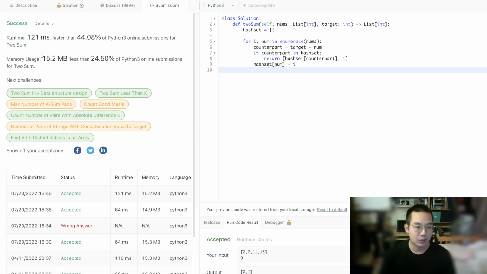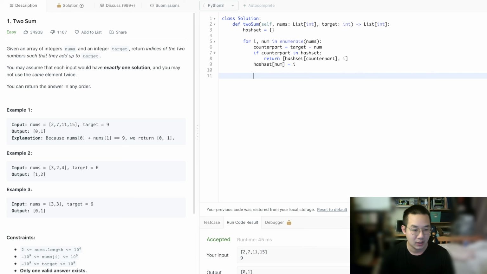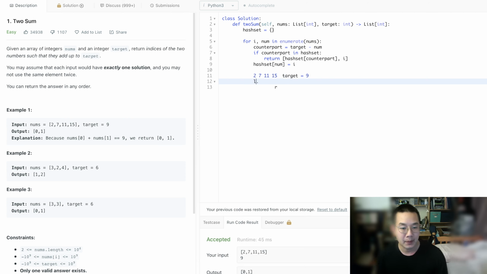So suppose that we sort the numbers 2, 7, 11, and 15, with a left and right pointer. What we know is that when we are here and our target is 9, if we go up on the left side, the total is always going to become larger.